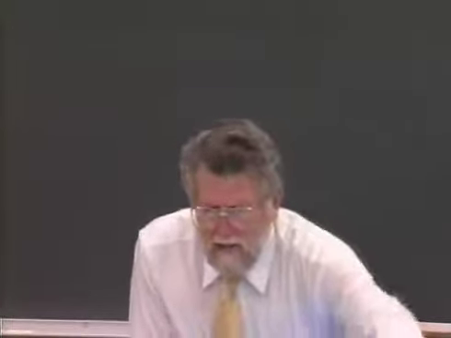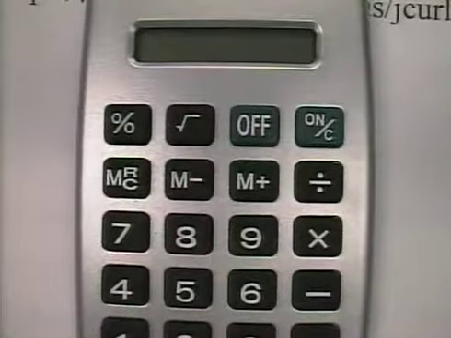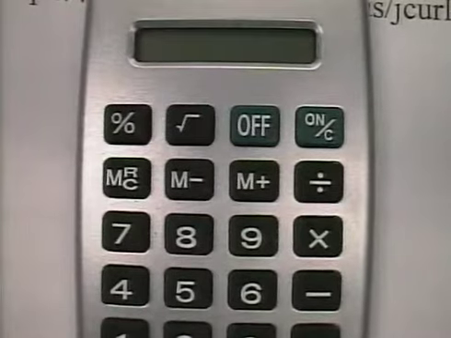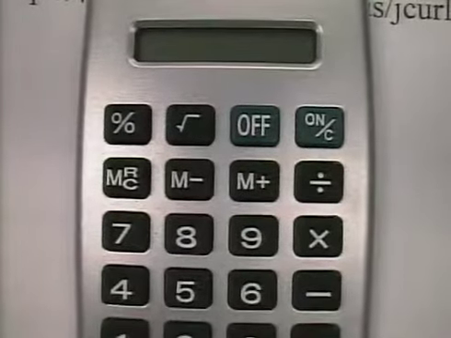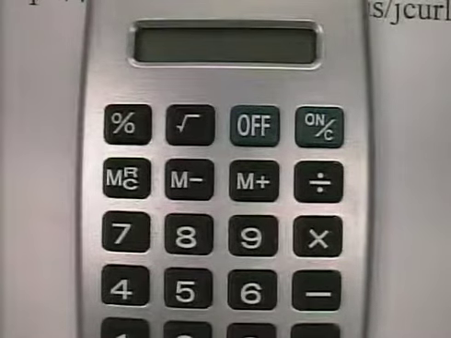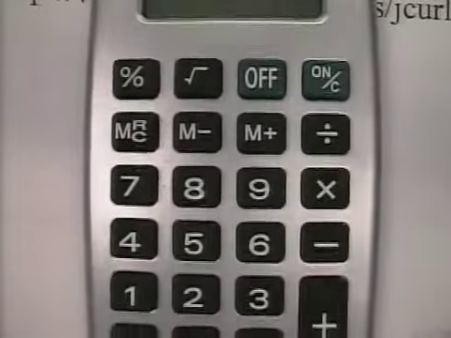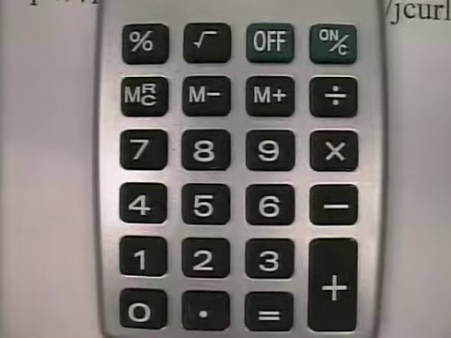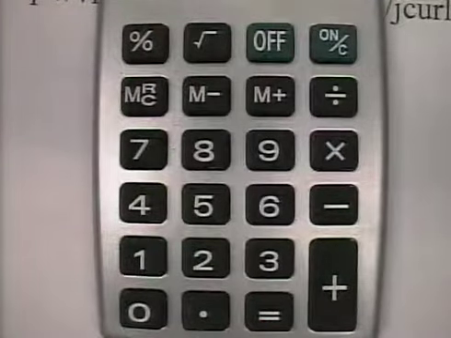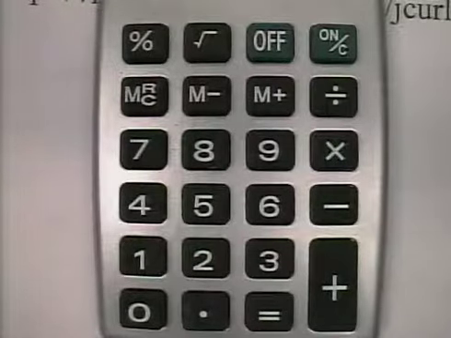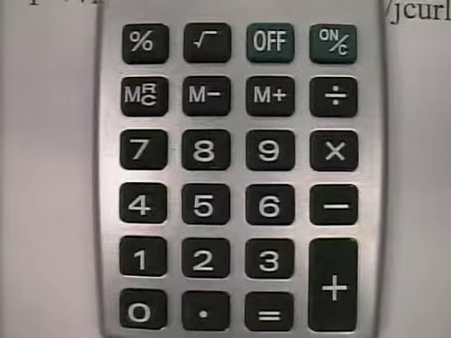So what I'm going to do here in just a moment, we've got that information. I'm going to come back to the document cam. Now this is the calculator basically I'm encouraging you to use for problems like this. This is not your friendly scientific calculator. This is just what we call a four-function calculator. It has a divide, multiply, subtract, and if I scroll down just a bit, a plus key. There's the keyboard. So it has a percent key, a memory plus, a memory recall, a square root key. We don't have to use that for what we're doing here.